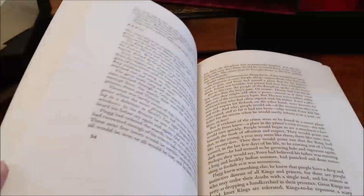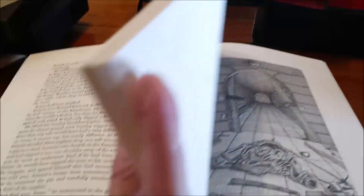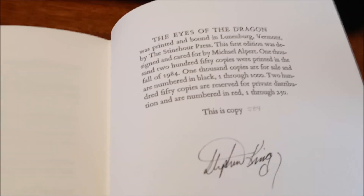It's really gorgeous. In my opinion, this is one of the most beautiful Stephen King limited editions that have been published. The book has illustrations in it, and it does have some full-page ones. Whenever Stephen King put out anything from Philtrum, they were always really pretty. He didn't do too many books through Philtrum. I believe this has the limitation at the end of it — and yes, it does. There's the limitation and the signature.